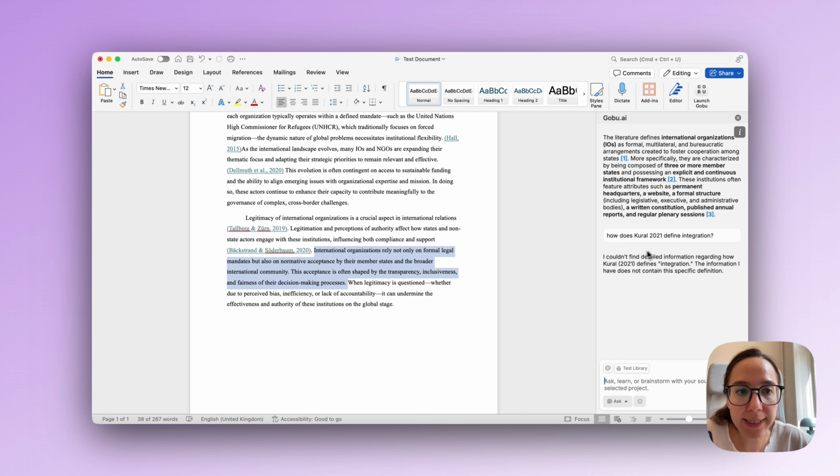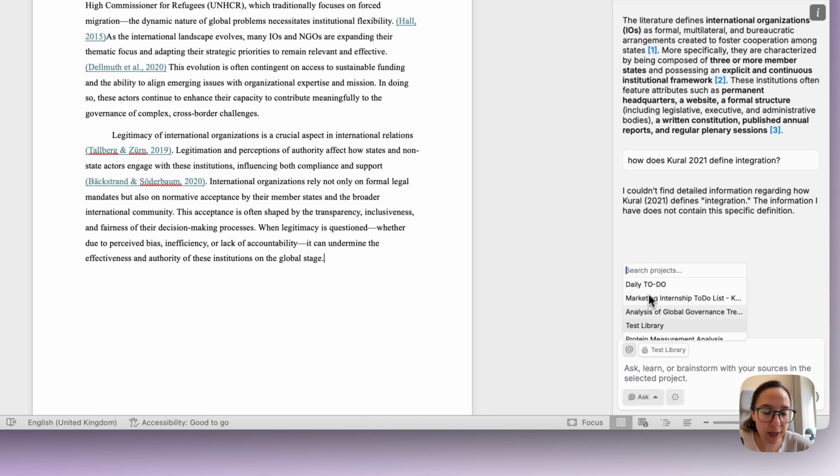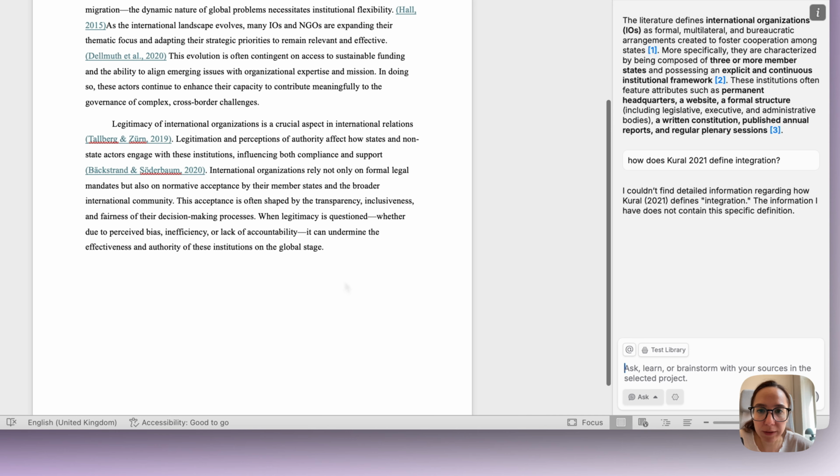So the AI tells me, rather than hallucinating information, that it couldn't find any information on this. And I think this is great, actually. So you can trust the answers that you receive. So here, as I mentioned before, you can switch any of your projects as well if you want to get more information about anything else.